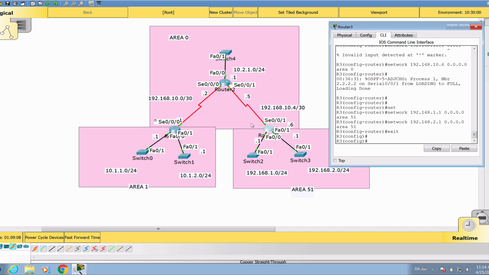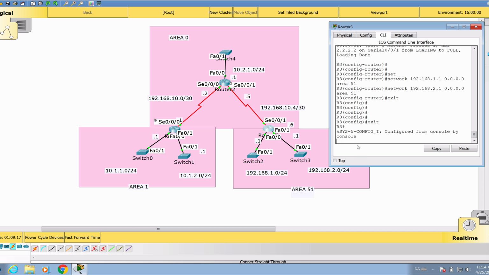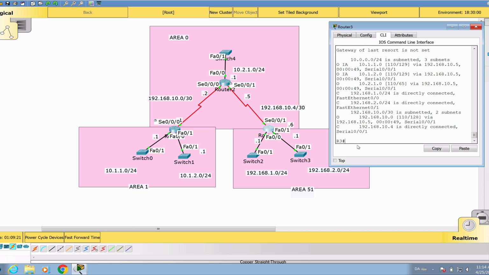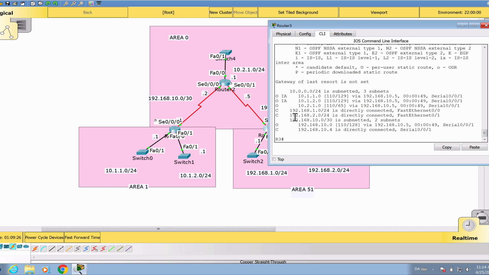So now we have set up OSPF on all the three routers, and if I do an exit and I do show IP route, this is on router 3, I will see that I get information from OSPF for my neighbors, and I can also see that there are some inter-area routes.